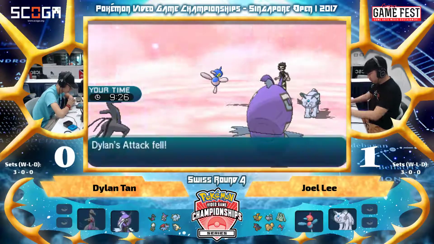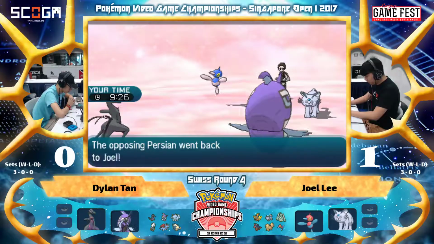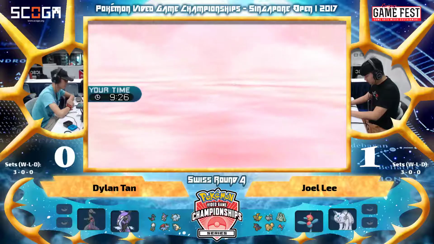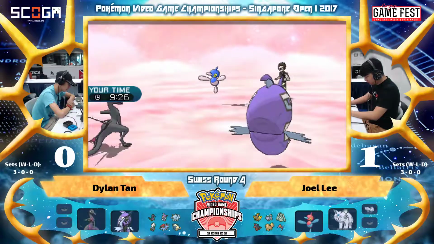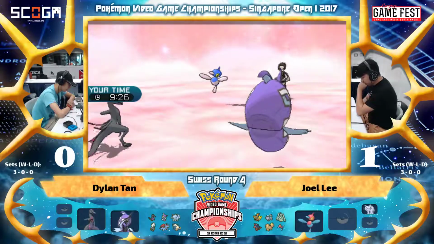Porygon-Z is off the ground, I forgot myself for a moment. It's okay, and we do see a Parting Shot into the Fini, I believe? No, it was the Salazzle. So, did Joel forget his speeds? Did he think it was a speed tie?